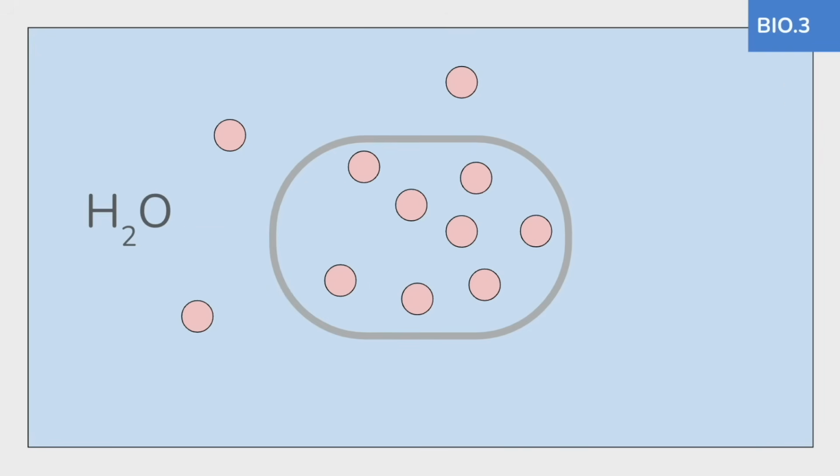But now we have a change in the number of particles both inside and outside the cell. So let's think about where there's more particles first. So we have a higher concentration of particles inside the cell, a lower concentration outside. But water, it's the reverse. So there's actually a lower concentration of water here than there is here outside the cell. So think water is higher here and lower here. So water will move from high to low, but that's a lot of backwards thinking. So an easier way to skip a step, if you think about where there's more solute, water is going to go in the direction where there's more solute, because solute sucks. So water will go into the cell here.